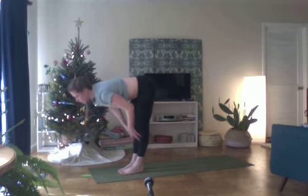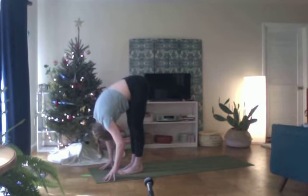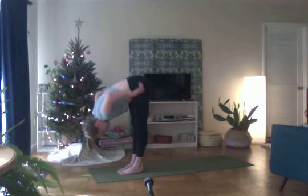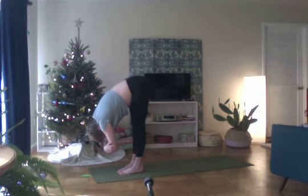Inhale, hands on shins. Reach the heart forward. Exhale, forward fold. Bring hands, grab opposite elbows. Press the inner thighs back. Lift the kneecaps. And see if you can pull up the energy through the feet, into the hips, and just let that cascade and relax down the spine. Nourishing, lengthening.